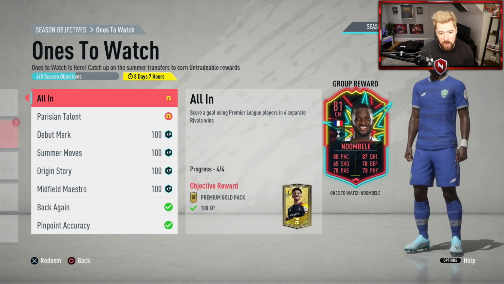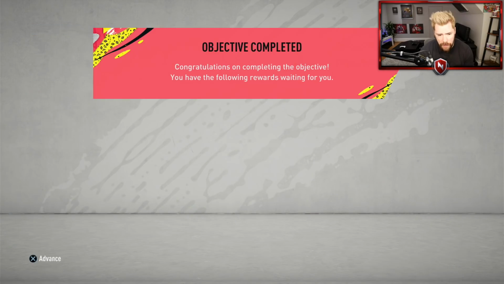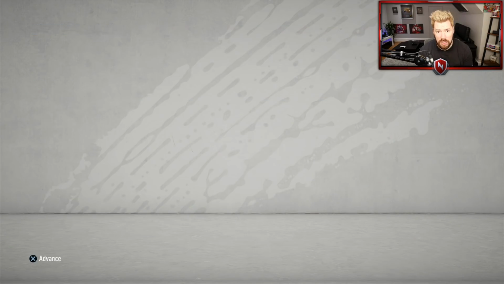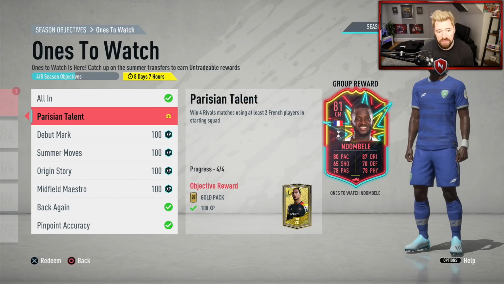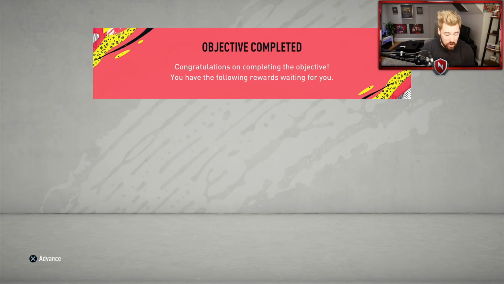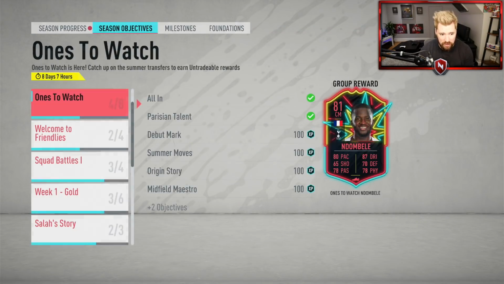We've done all in. Score a goal using Premier League players in 4 separate rivals wins. Nice and easy there. I've been bombing up the rivals rankings, what I'll show you in just a second. And we've done Parisian talent. Win 4 rivals matches using at least 2 French players in the starting squad. I want to show you the squad that I was using for that. We get a gold pack for that as well.